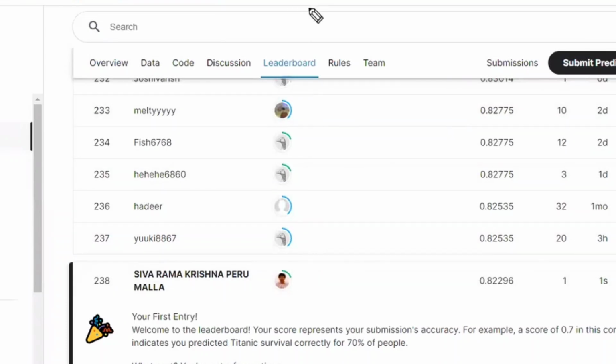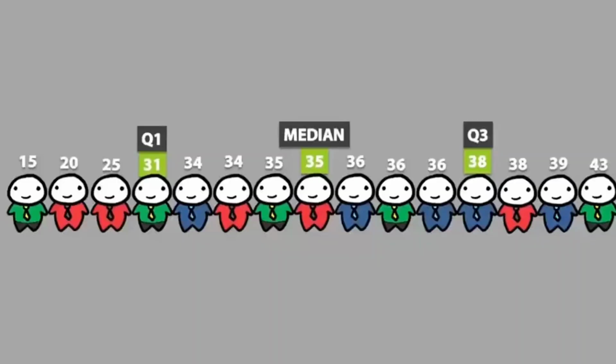Now what I want to say is that the rank of 238 you should not mention. You have to mention the top 2 percentile. With respect to 2%, 14,457 into 0.02 is nothing but 288. If your rank is less than 288, you are always in the top 2 percentile. If your rank is below 144, you are in the top 1 percentile. Percentile says how much percentage of people are lower than you. Here, top 2 percentile means 98% of the people are below me. That is the meaning of that. Is that clear, guys? Percentile.